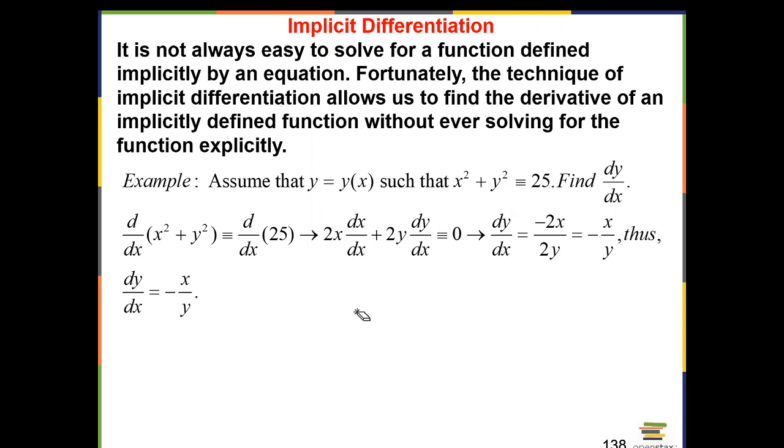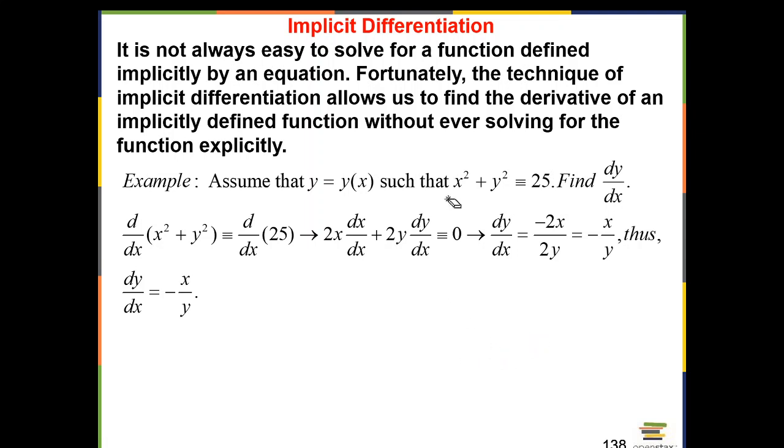Now one more thing I want to mention before we continue is that if we have an equation, let's say we have something like this, it is not true that the derivative of the left side equals the derivative of the right side. That's not true, because the derivative of this side equals what? Equals 2, but the derivative of this side equals 0, and they are not equal. So when we say take the derivative of both sides, we assume that this is not an equation, but is what? But is an identity, right?